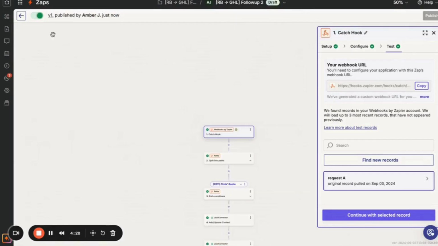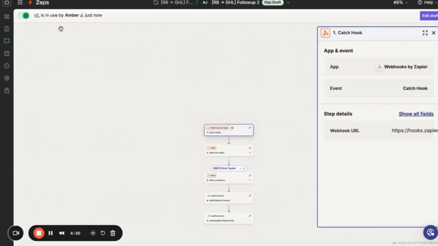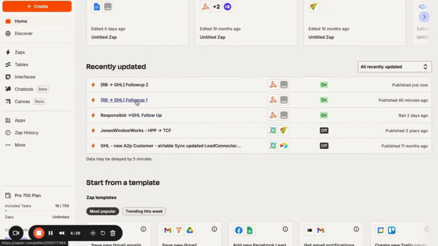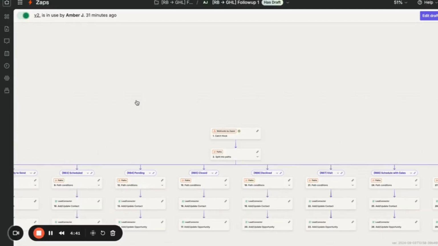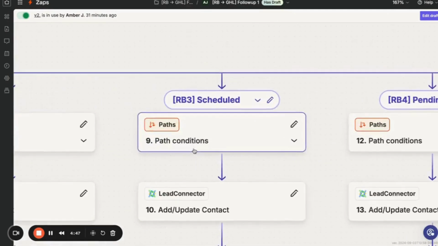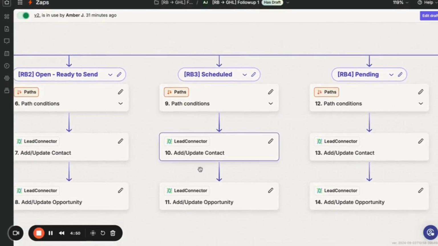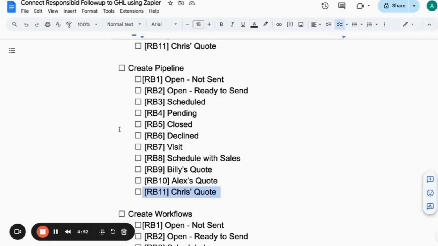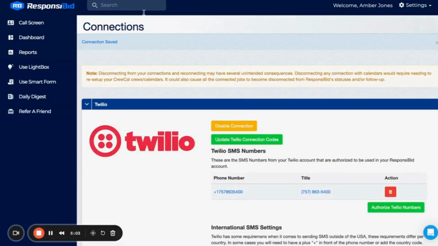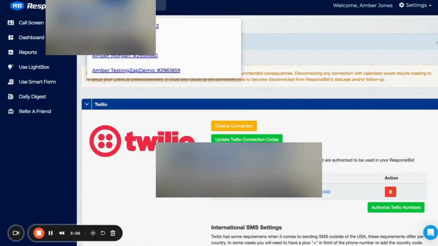So we're going to come back to this one, and let's tweak a couple of things of this number one, the first one that we did. So the things that we need to tweak and adjust is going to be when we zoom in and look at the scheduled, okay? Because I don't know if you remember, but we created some custom fields where it says booked, job day and time and things like that. Okay, well, we need to map that information over. And so what I'm going to do is find my tests that I did.